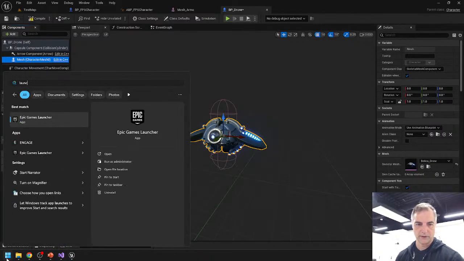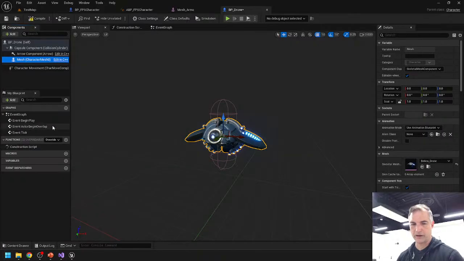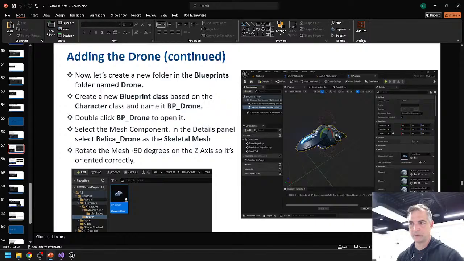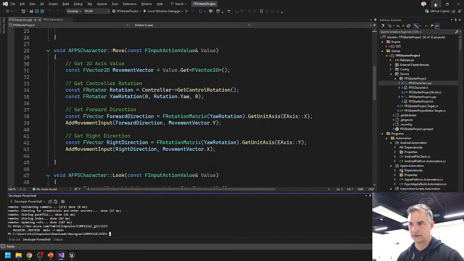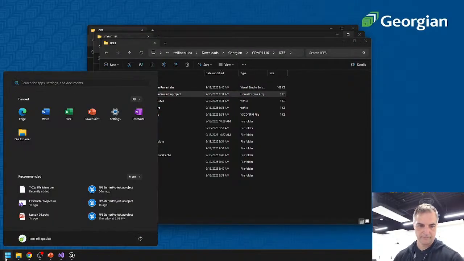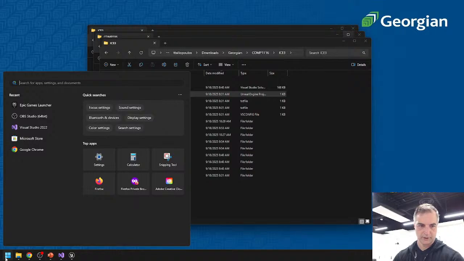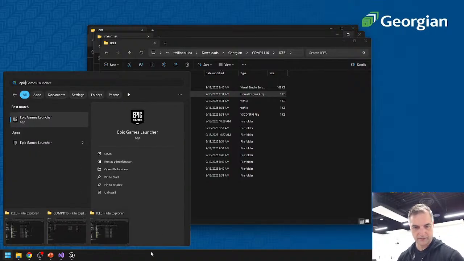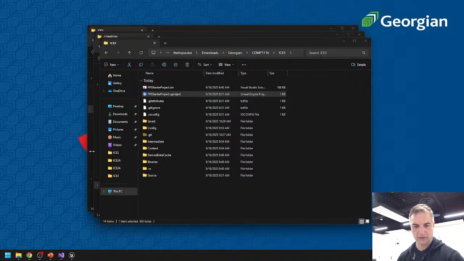Launcher, there it is. Just to point this out, I give credit to where it's due. Can I launch it? I may not be able to get to it, but give me 1 second. Epic Games Launcher. All these windows open. Can I open it up? Maybe, maybe not.